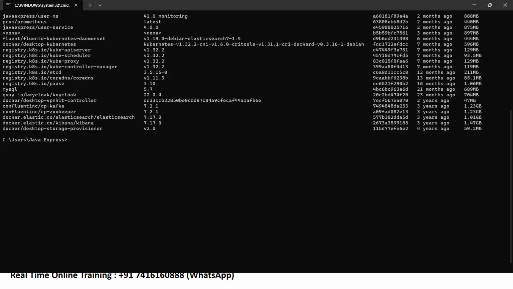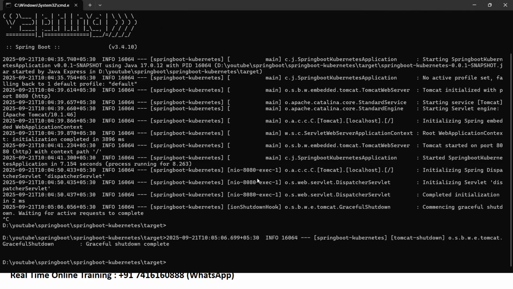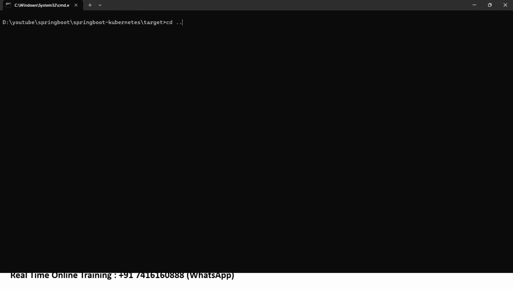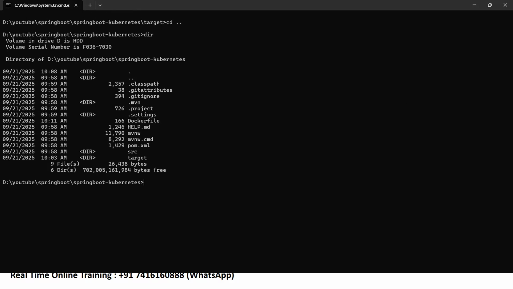Now for that, let me open our command prompt here, clear the screen. I am in the spring-boot-kubernetes folder. Here we have a file called Dockerfile. Wherever you have a Dockerfile, there you should run the command to build your Docker image. So here, see, docker.